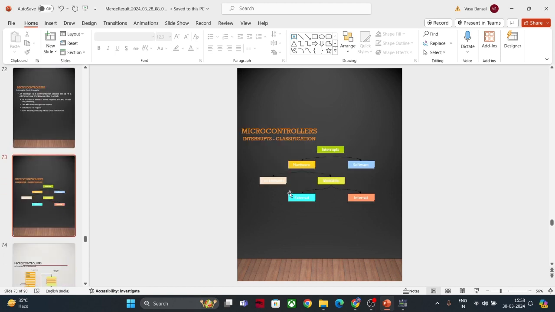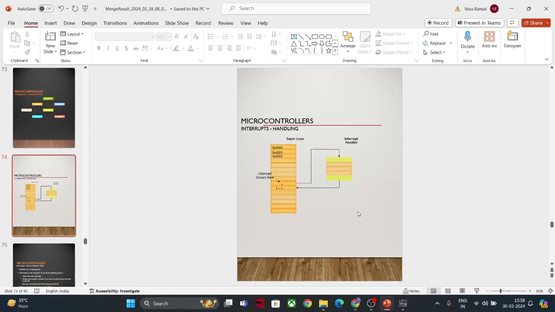Now, this is a classification of interrupts. Interrupts can be of two types: hardware and software. Hardware interrupts can also be of two types: non-maskable and maskable, which can be external or internal. Now, this is how it is done. The interrupt occurs here, so it goes out to an interrupt handler, the ISR, attends to the request, and goes back and performs its own program where it left off.